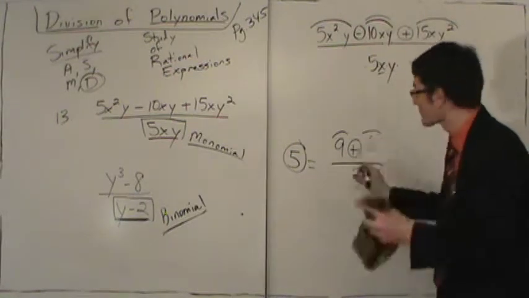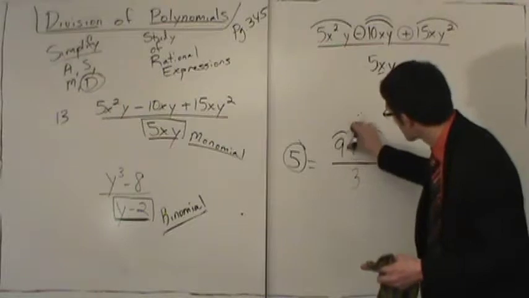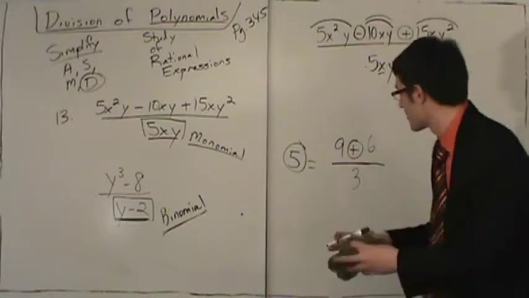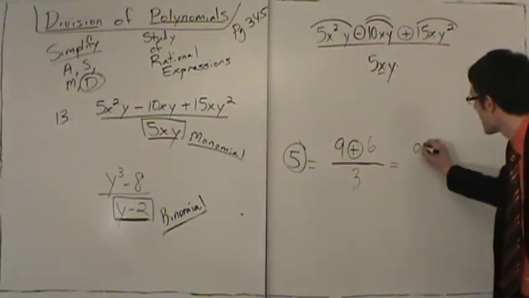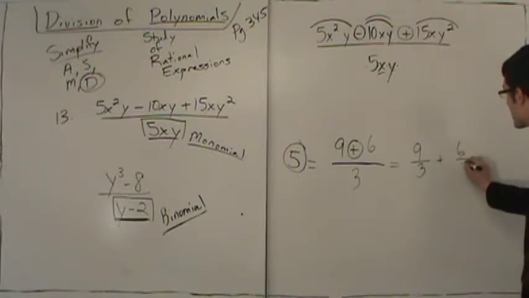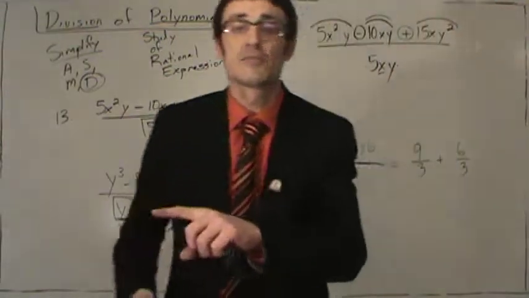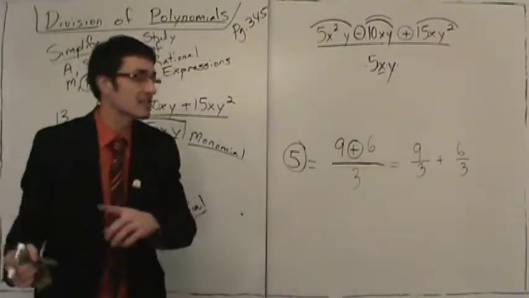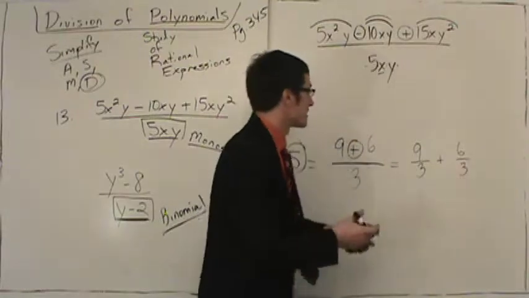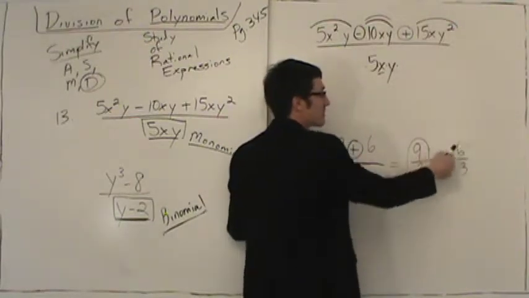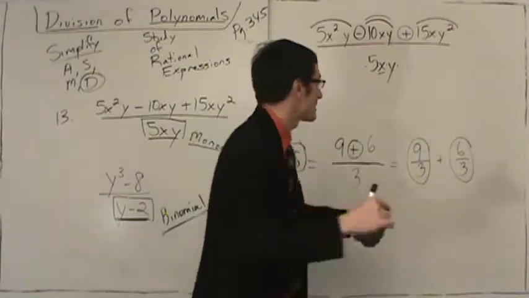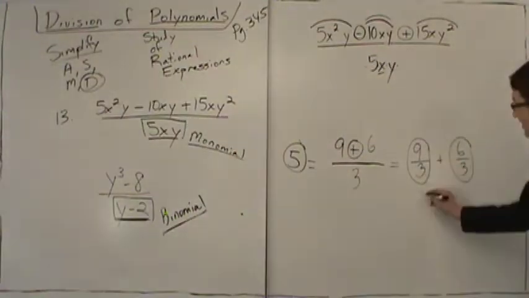There is a way to cancel, but I'm going to show you how this works. Watch. We call this process splitting the addition in the numerator. We can write this as 9 divided by 3, split the addition, plus 6 divided by 3. The 3 does not cancel with the 6 or with the 9 independently, but the 3 cancels with both. Notice, have we gotten the 9 and 3 separated from the addition? Yes. Is the 6 and 3 separated from the addition? Yes. So 9 divided by 3 gives what? 9 divided by 3 gives 3.